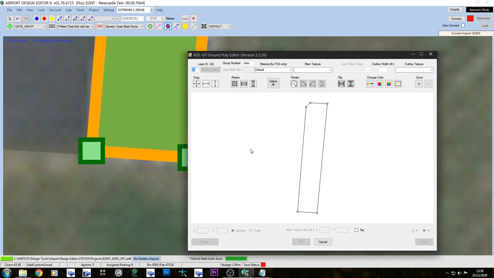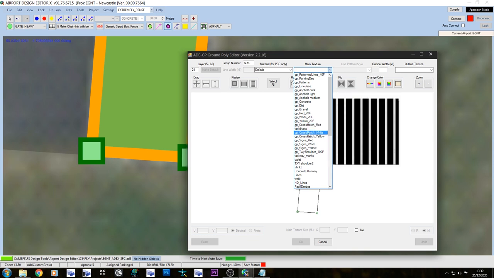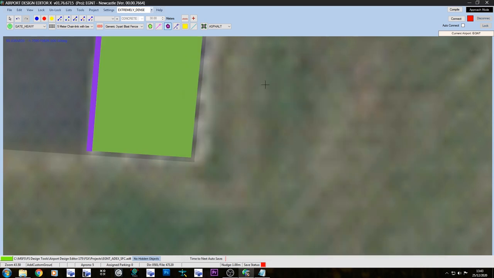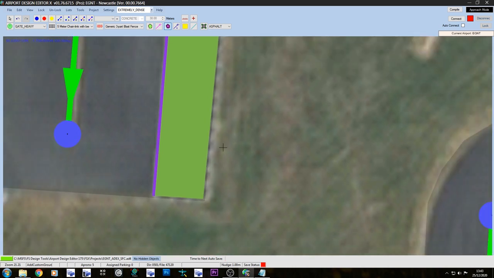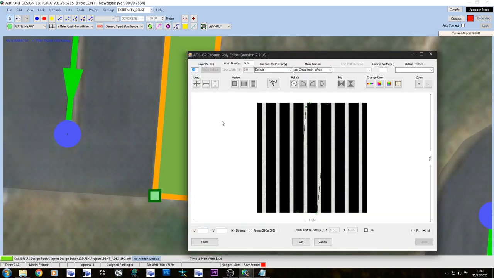So double click to finish, and we want layer 24 this time, which is what it's already set at, which is fantastic. And once again, we use our default textures. We want crosshatch, and it wants to be white, so crosshatch white. Right, so we now have a crosshatching selected, so we can click OK. Now, there is going to be a couple of issues inside Flight Sim if we just jump straight in for that now. This texture is not going to be positioned properly.